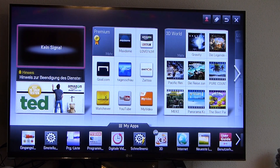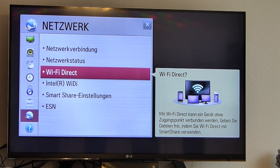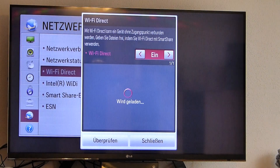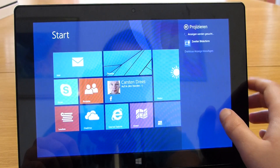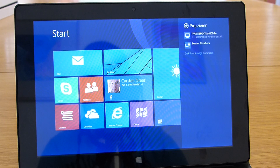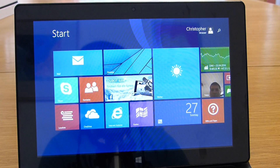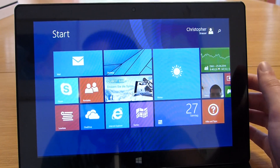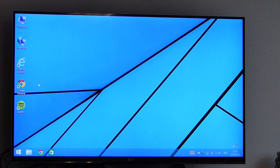An interesting possibility of a Windows-based tablet is connecting it to an external screen, which is only possible in a limited way with iOS and Android tablets. We are testing this using Intel WiDi technology, which sends the screen content to a TV through WiFi. Activating Intel WiDi on our LG Smart TV and switching to Devices and Projectors on the tablet, we can see the TV and establish the connection with one tap. We transmit the screen content at the native tablet resolution — Full HD is possible but would prevent smooth HD Flash video playback, though local videos would still work.